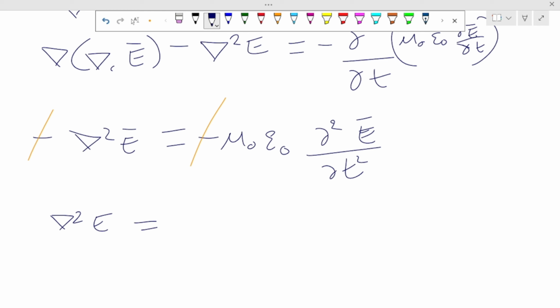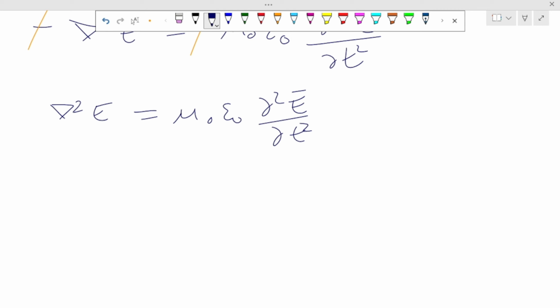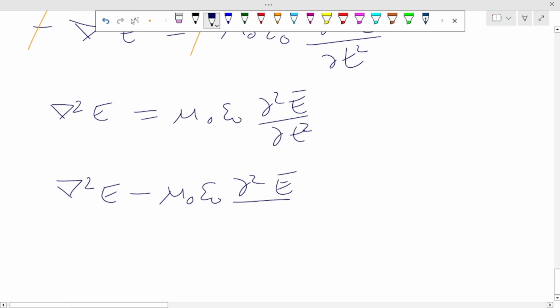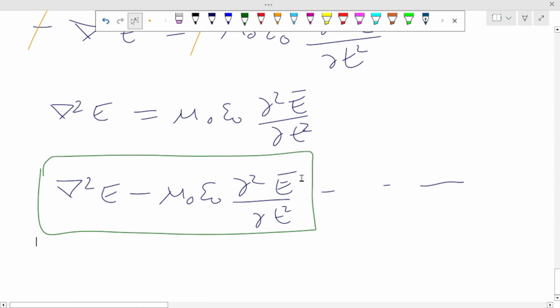It equals, let me just say, I can leave that there. Which will also result in, you just bring this guy over and you have this. What an E. And you have this. So this will be the answer. This is the answer for that electric field now. So we've gotten this part.